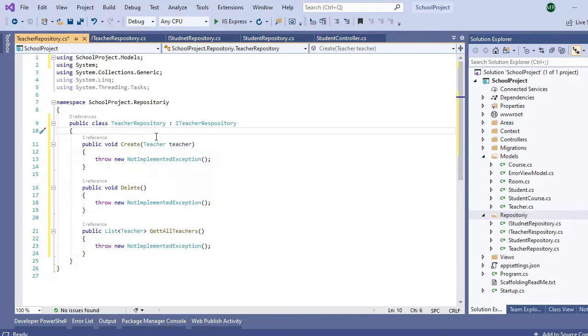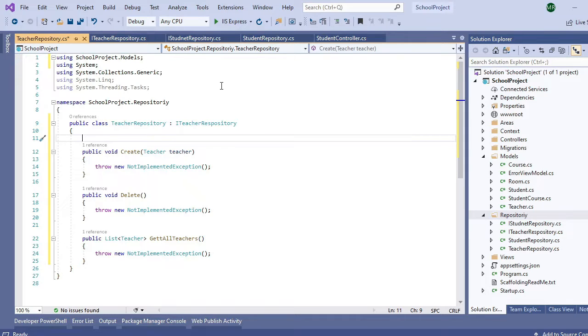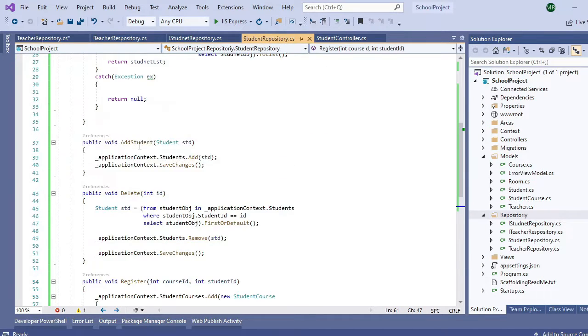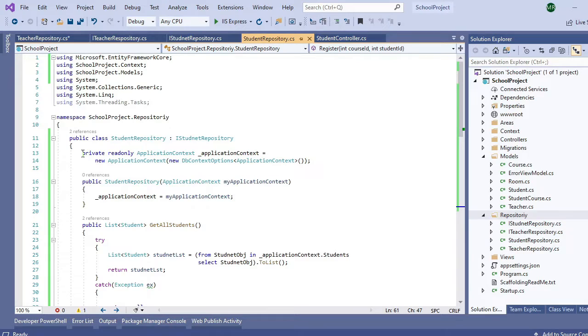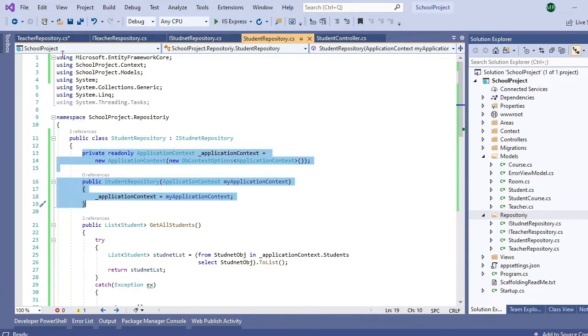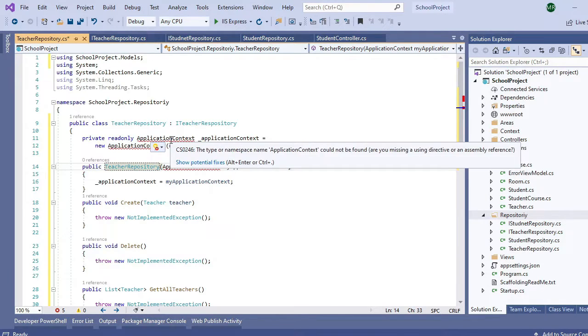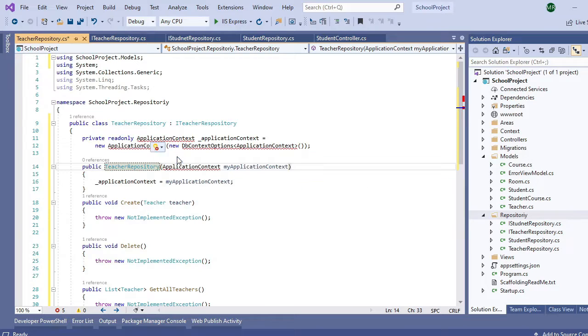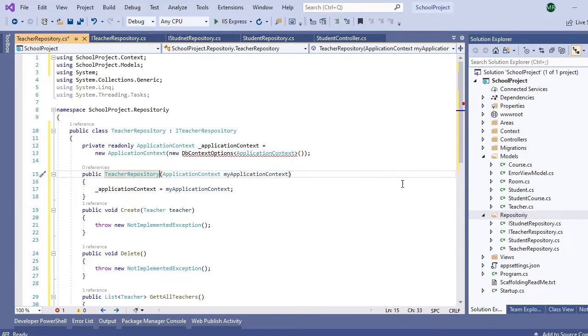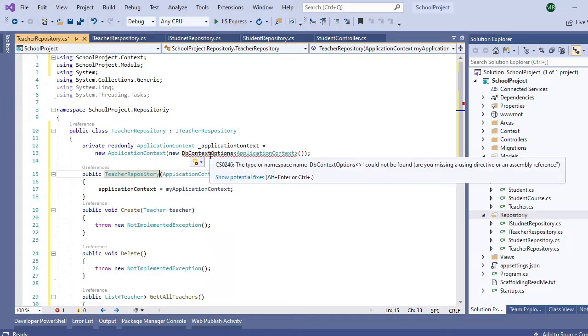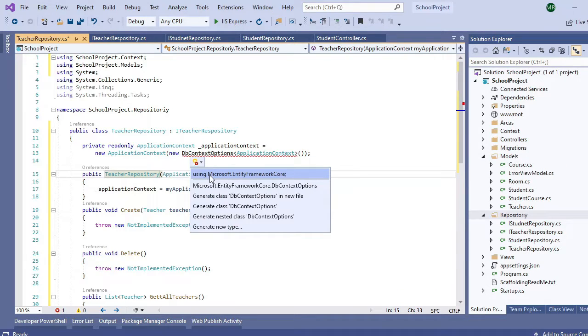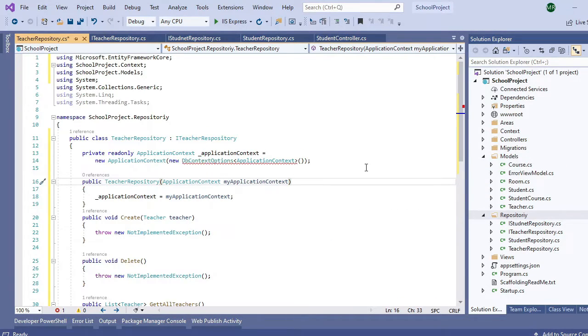We will do the same as we did in the student repository. We will take this copy and paste it here. But this constructor should be teacher, not student. And I have to add the context model, and also the DB context options from the Entity Framework Core.